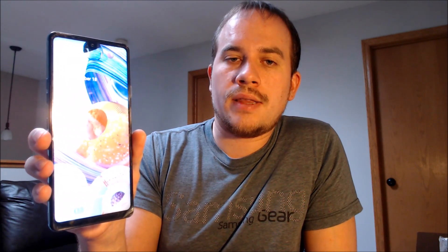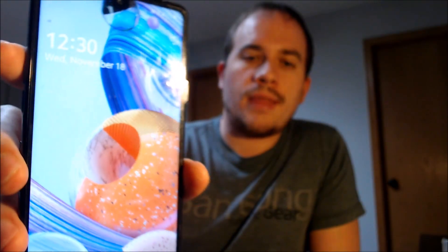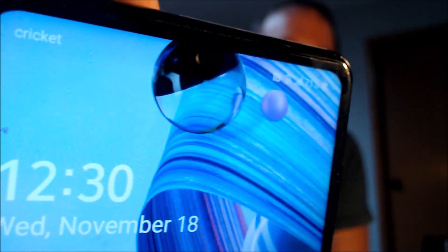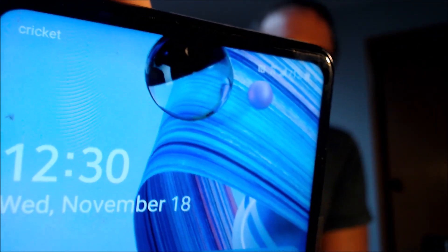The unlock program has finished running. The device is rebooting, so we can go ahead and unplug it from the cable. It's first going to boot up to the lock screen, and even before swiping that away, you can see up in the corner that the device does indeed show that we are registered on Cricket's network — and that is the SIM card that we had inserted.